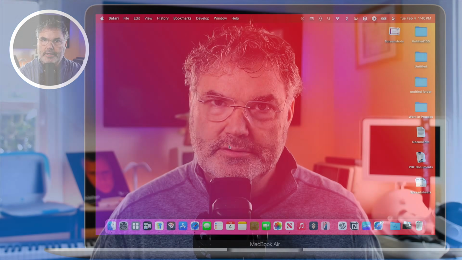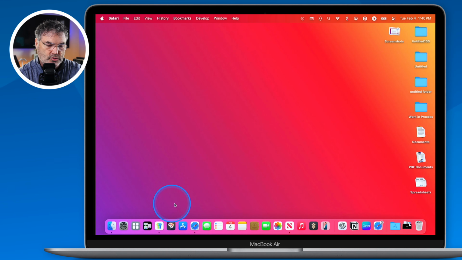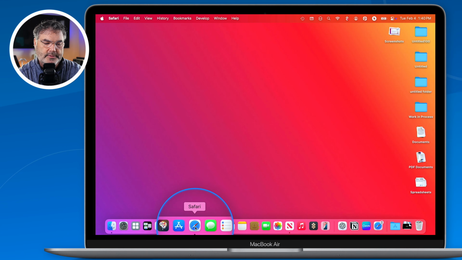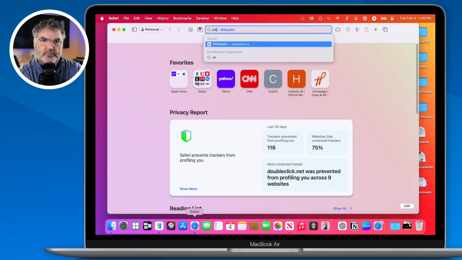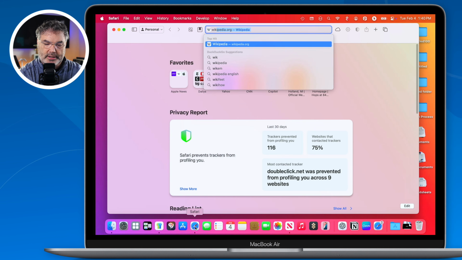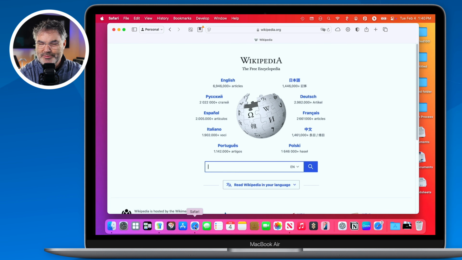You may be familiar with tabs when you're talking about browsing on the PC or the Mac. What you're able to do is have several browser windows open, or I should say a window can have several tabs. Let's go over to my Mac and see how this works. So I'm looking at my Mac here. I'm going to open up Safari. I tap on it, I have a new browser window. Let's go to Wikipedia again. We're just going to go to the same web page, or the same website, I should say.